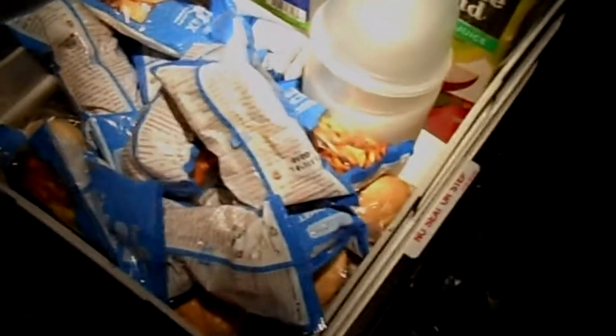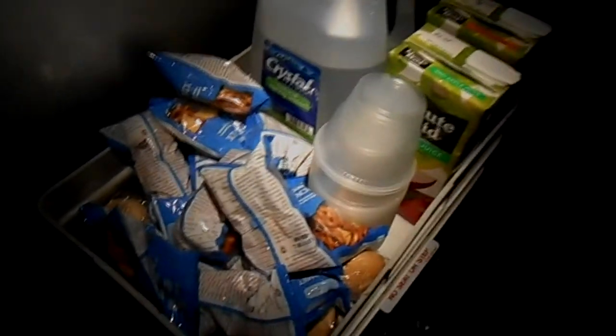Some amenities they give you on board are a blanket and a pillow that should keep you pretty snug. Also, in the back — as I'd like to call it — there's a little walk-up bar with gourmet snacks: pretzels and other chips in the bag, a bottle of water, a carton of apple juice, should you get hungry or thirsty during the flight.